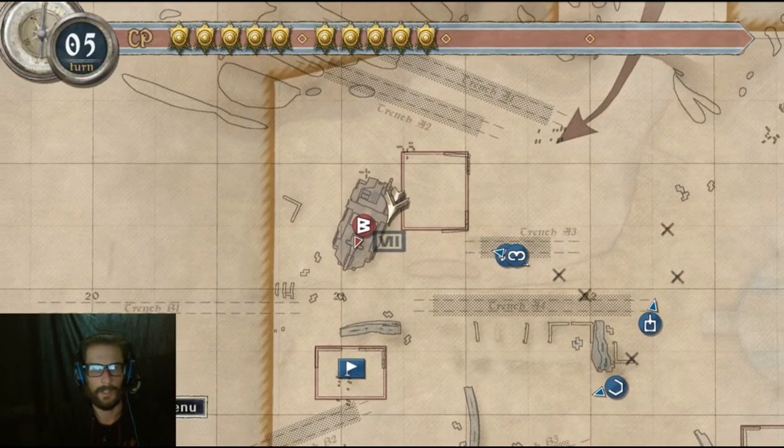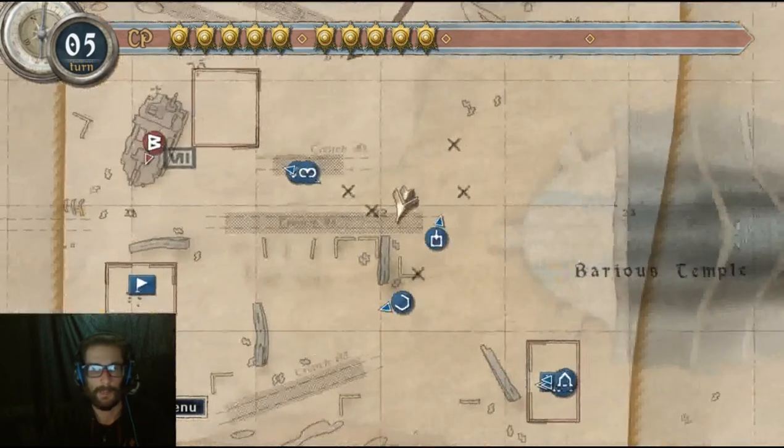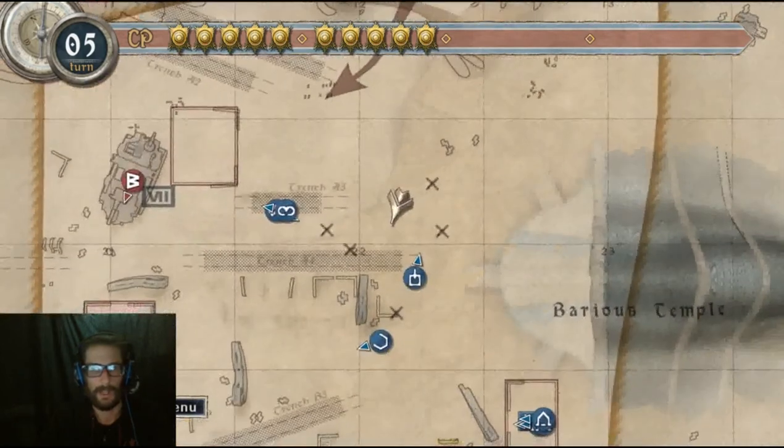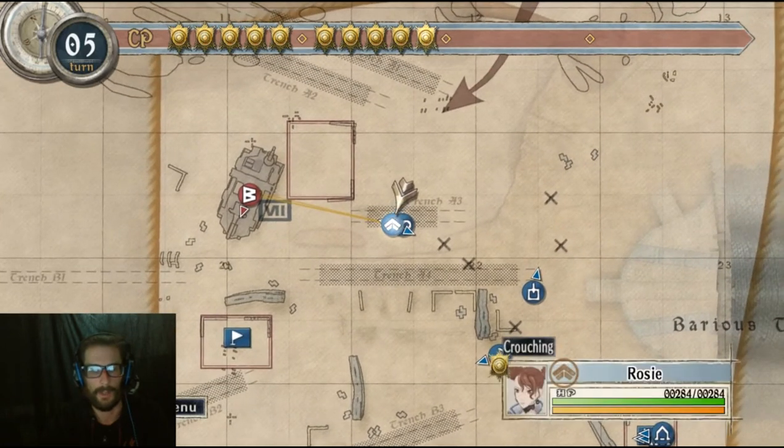Alright, all the enemy did was move forward a bit. And my reinforcements arrived. There's really nothing for me to do, so I'm just going to end my turn after I recall Rosie and then request her reinforcement to keep my command points up.